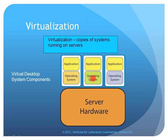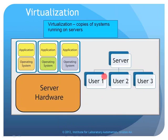Basically, what we're really dealing with is time sharing, where you have one server, but each user can get into that system, log into it, access what they need to work with, execute those procedures as though working on a private standalone machine, and get all the work done they have to do. The only restrictions are that you can't do any live data acquisition unless the virtualized system is set up for it, and that's up to the application's vendor. Most of them won't allow you to do that.